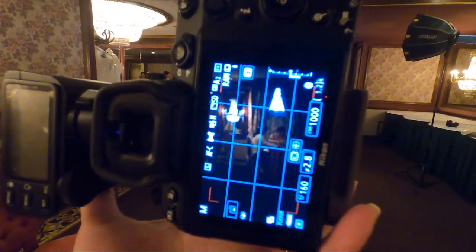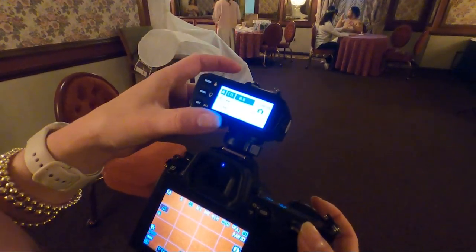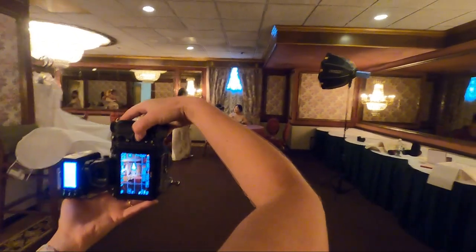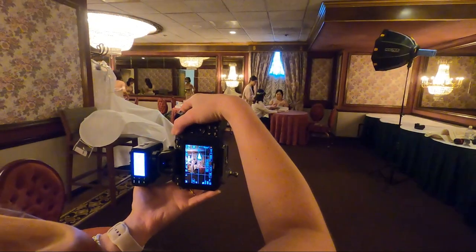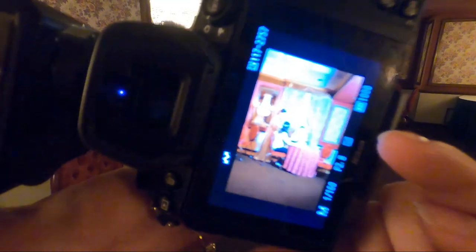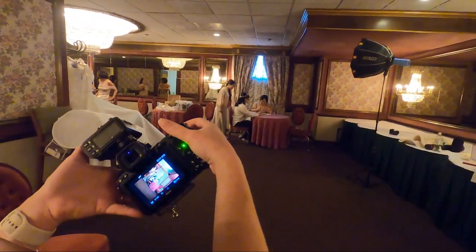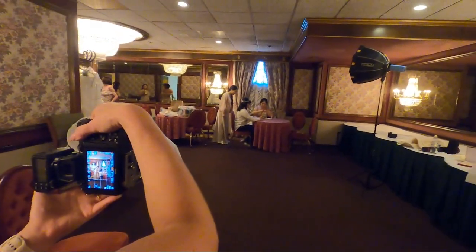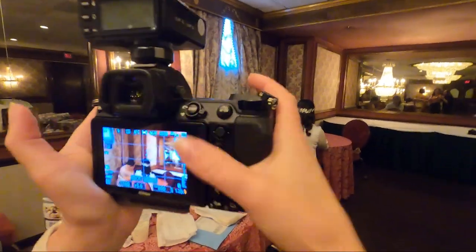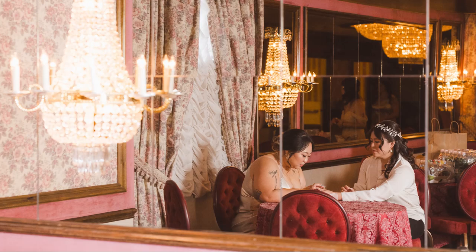Now I'm going to test it out — turning on the flash set to TTL with no extra power added, so it's just the exposure power communicating with the 8200. I take a shot — it's a little too bright. The blinkies are showing the highlights are overexposed, so I'll bring up my f-stop to lower the exposure. Much better. I can even raise the f-stop further and lower my ISO. Now I can get a nice reflection with the subject's profile lit up in short lighting. This is why it's great to have Rachel around — she's so proactive, setting up the details for the bride as we prepare for her dress moment.